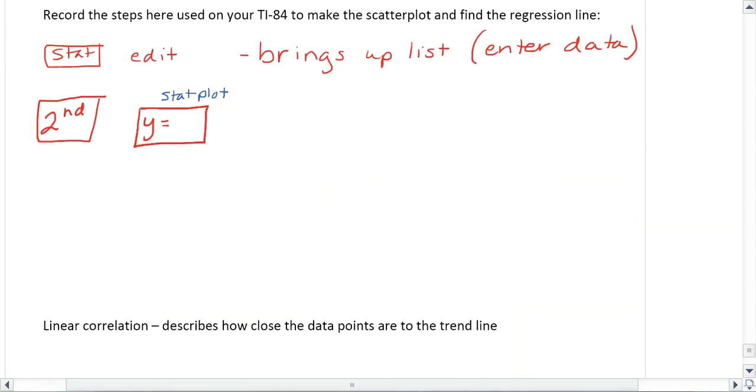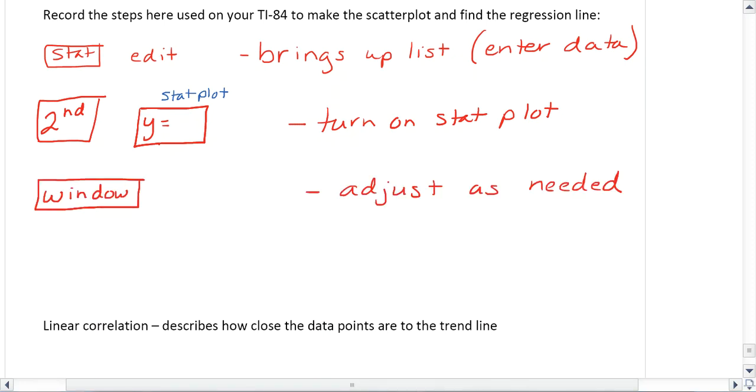All right, the next thing you want to punch on your calculator, you would hit the second key, because the second function of the y equals key is the stat plot. And what we want to do here is turn on the stat plot so we can see it on the calc screen, and that way we won't have to make them on paper every time. So hit second y equals, and you're looking at that blue word stat plot. You need to select the first stat plot by hitting enter, and then move the blinking cursor over to the word on and hit enter to turn it on.